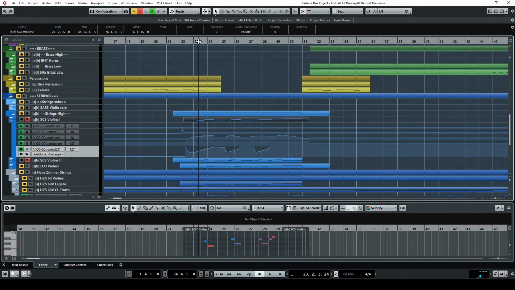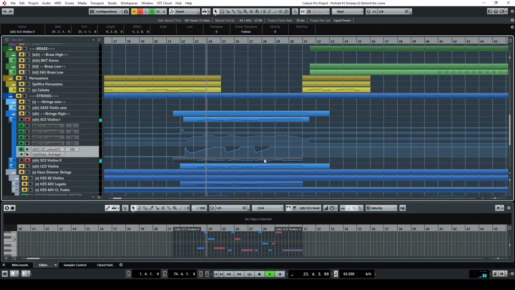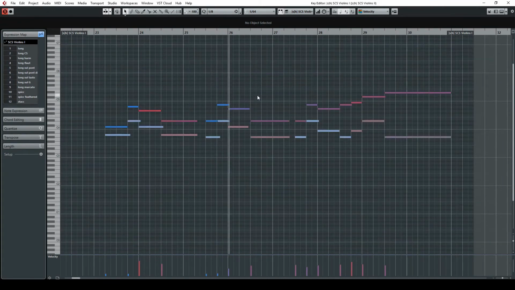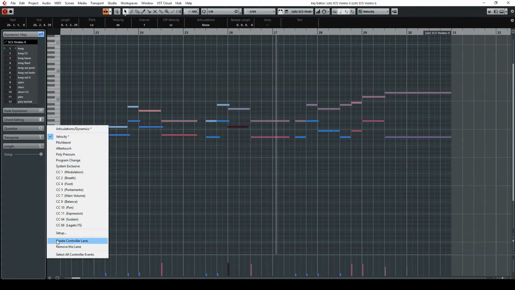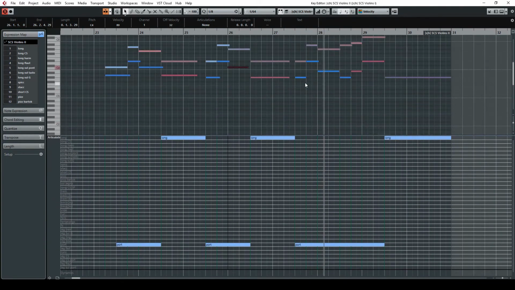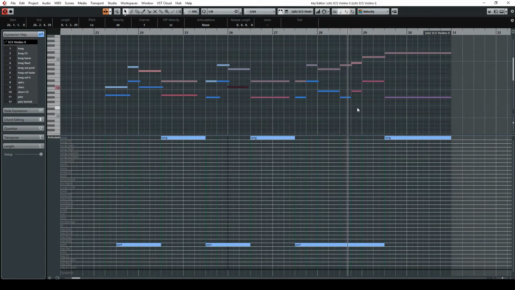Let's listen now also to the Chamber violins 2. So you can see that the violins 2 are harmonically repeating the melodic line. And here again I'm using several articulations from Chamber Strings: long and portamento.